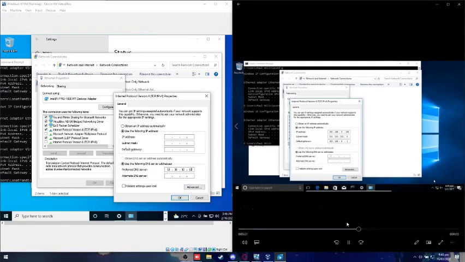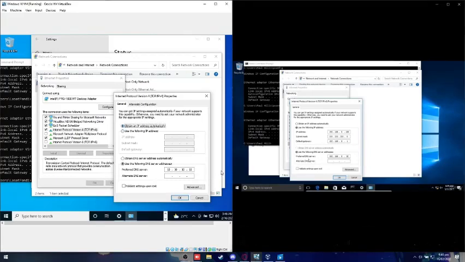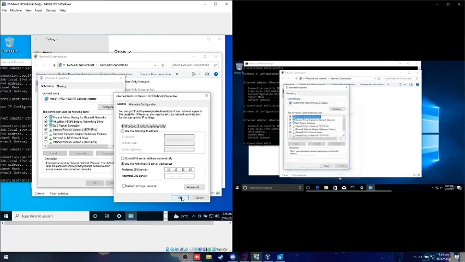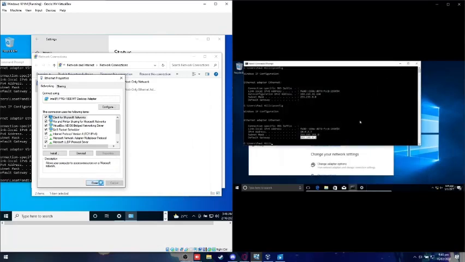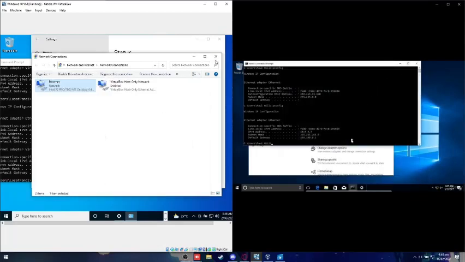Remember, our domain controller has the DNS server role, so it's the IP address of our domain controller, which, if you remember, is .10. So 192.168.0.10. If we don't configure the DNS server correctly, we will not be able to join the domain, because the DNS server is what resolves itflee.com, which is the domain that we're going to try and join. So I'm going to click OK. I'm going to hit close, and I'll close out of this, and we're going to run ipconfig one more time.